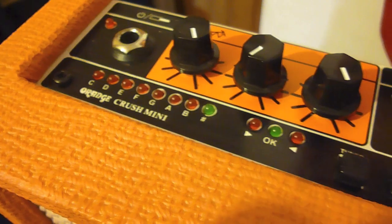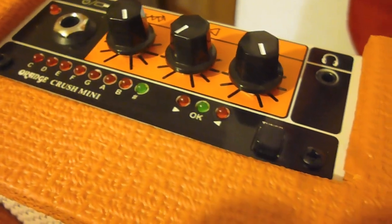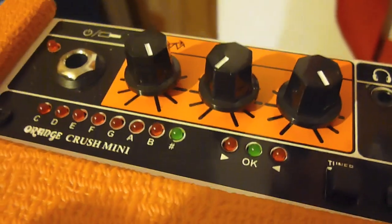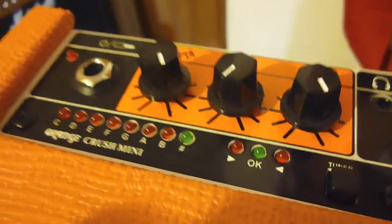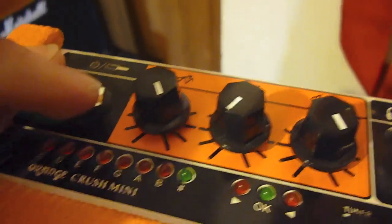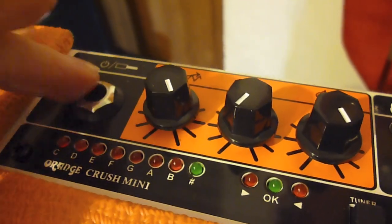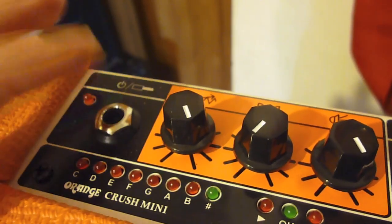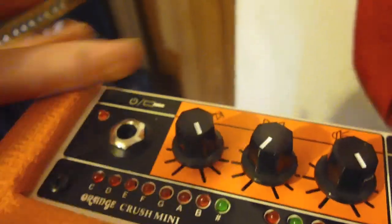Yes, here it is in all its orange glory. The new Orange Crush Mini! This little amp is absolutely awesome. You got your input slash power switch. When you plug your lead in, the amp turns on. If there's nothing plugged in, the amp won't be on. There's no actual on switch, so you just got to plug something in.